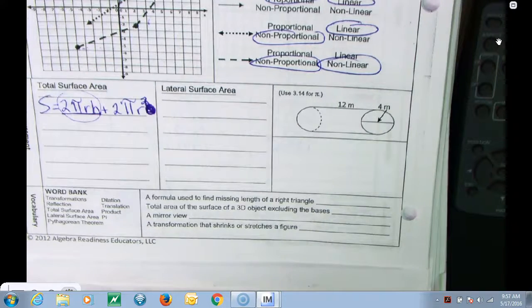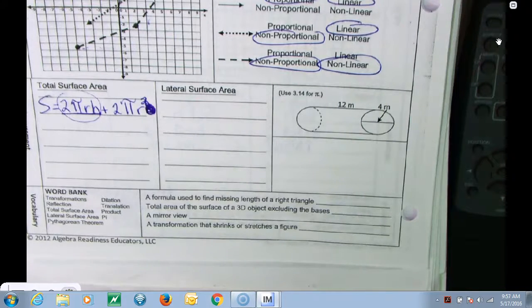What covers? Covers is a good word. When you tell me covers, I go, oh, covers. It covers it. How much will cover this part? And well, what is that shape? What is that shape of this right here? Cylinder. No, the whole thing's a cylinder. It's a rectangle. Thank you.